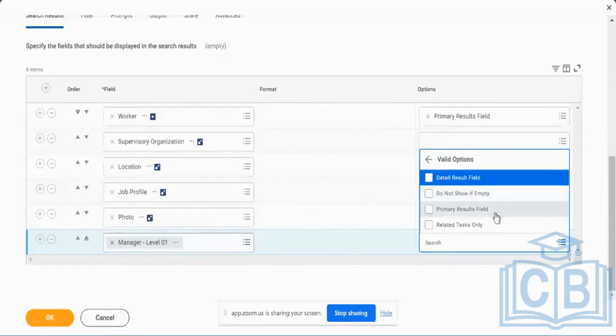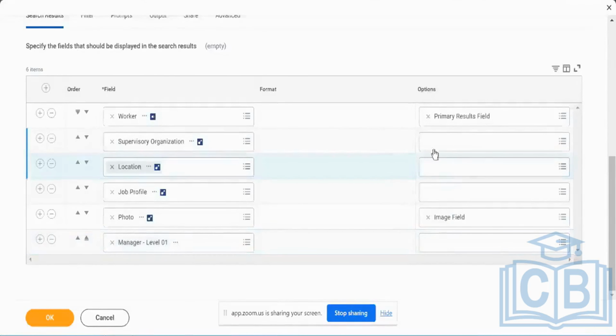Next, I want this to be the primary results field, which is like a driver for my report. If I do not want to have it, I will just simply uncheck this. And if I want to have this only as related tasks only, so if I want this to display only the related tasks to this particular manager, I would just have it simply as an option.